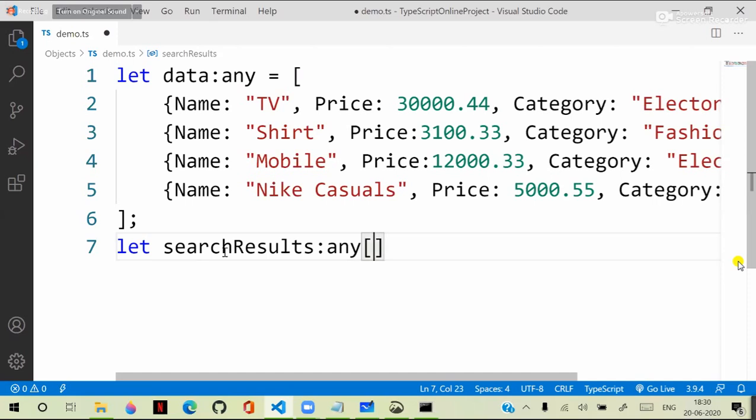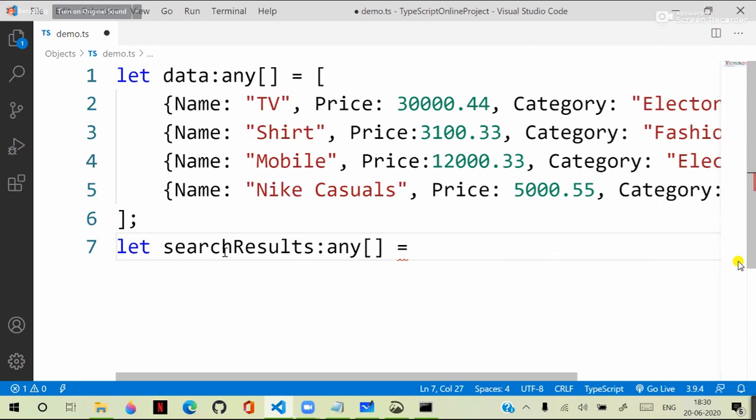It is an any type array. It should contain the result of your search. How will you search for anything inside the collections?